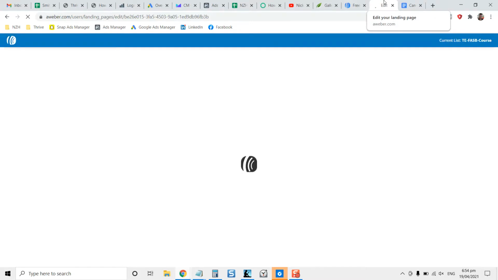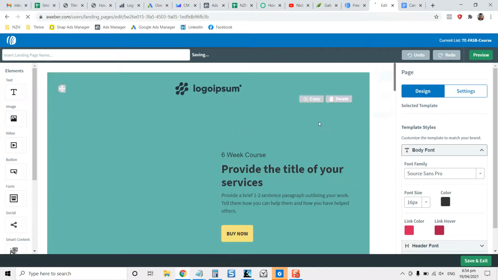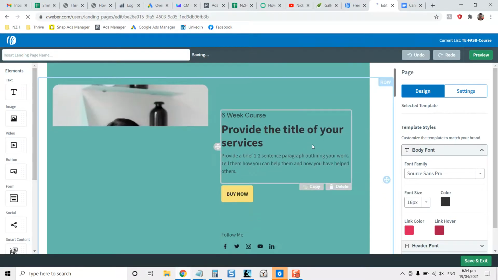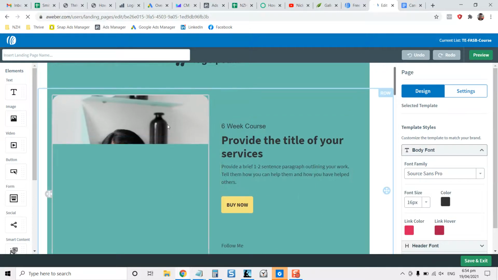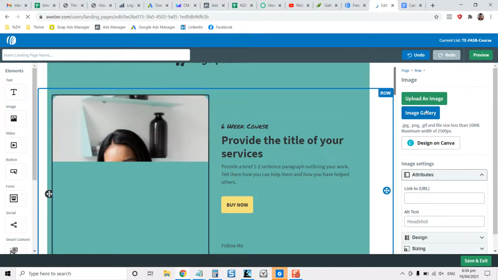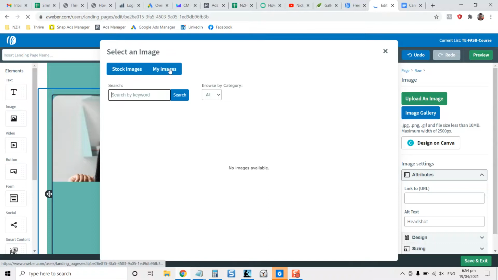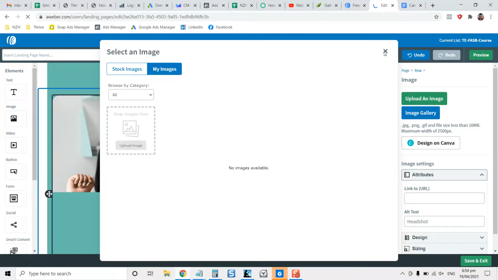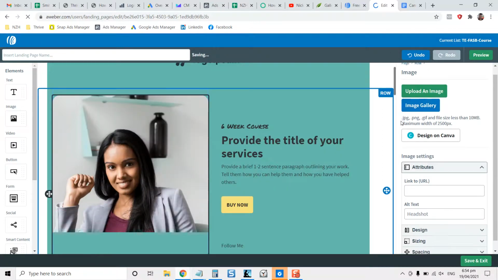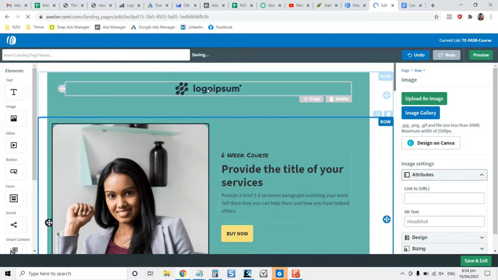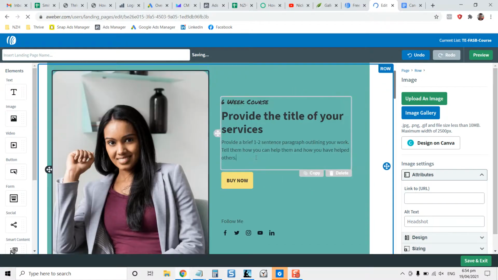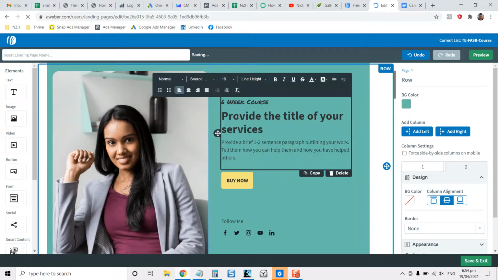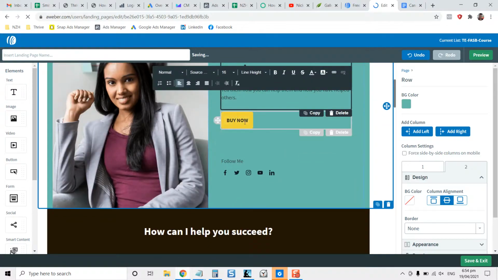All right, so let's say, for example, you've got a small local business and you've just set up the thank you email to get sent out when people subscribe or grab your offer. A small local business could be massage or something like that, whatever it is. Then obviously you just want to pull up your images, and these images aren't available because my connection's going really slow today. Ultimately, we want to customize this page the way that we want it to look. So you can just edit and delete and drag and drop any elements here.